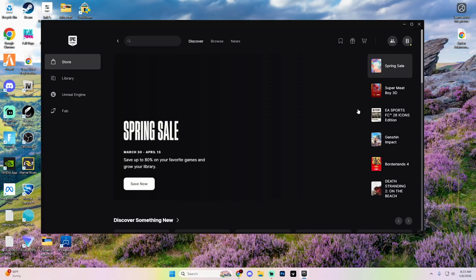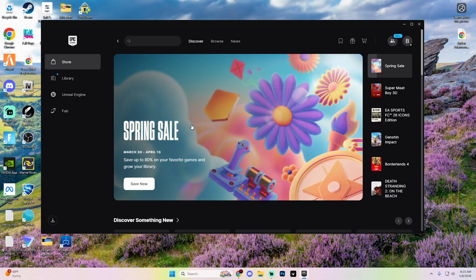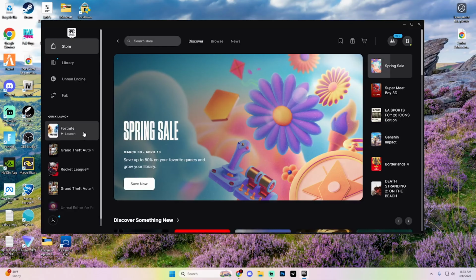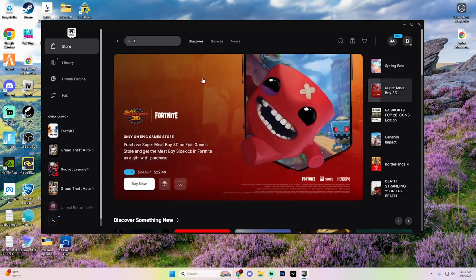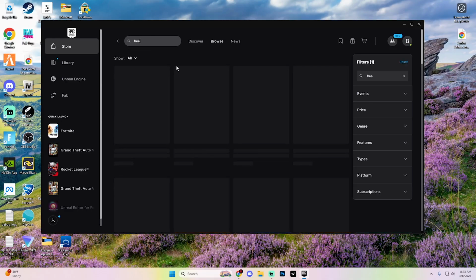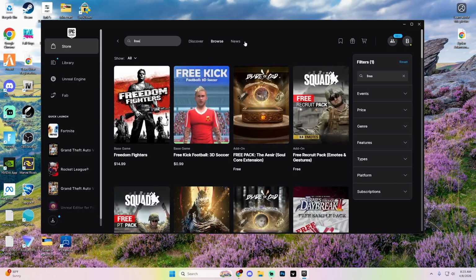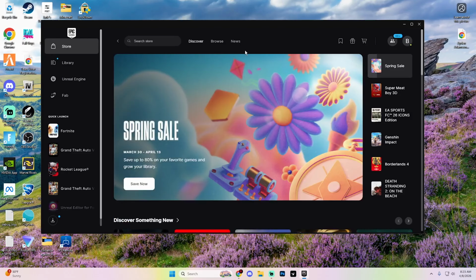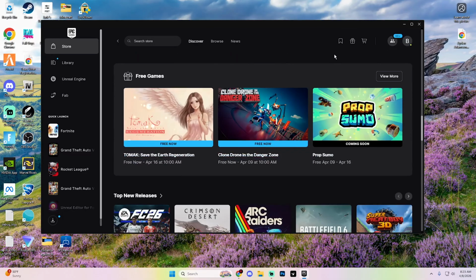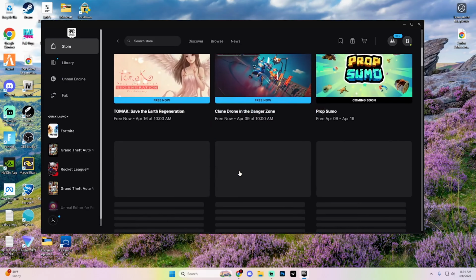That's not it though. On the Epic Games Store, you can just install the launcher and then claim free games that they give out weekly. To do this, once again, you just go to this section and search for free. After you do that, it's going to show you all of those free options on here, and there is a lot of them. Now, they usually do deals on their homepage more so, which is the Discover page right here. If you scroll down, you're going to see a free game section. You can hit view more and see all of these games.